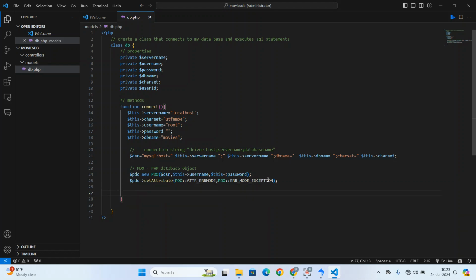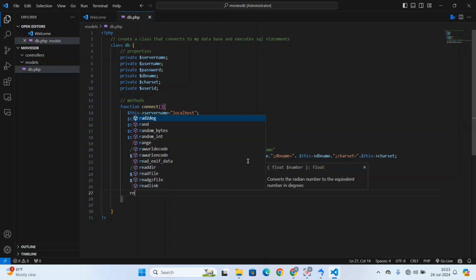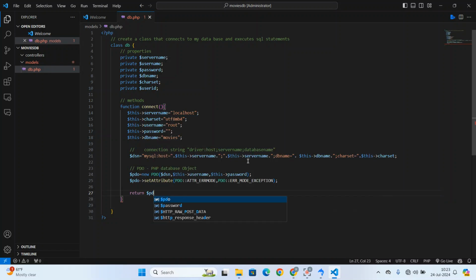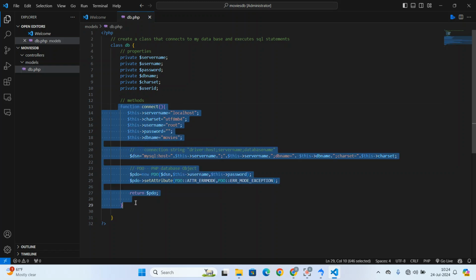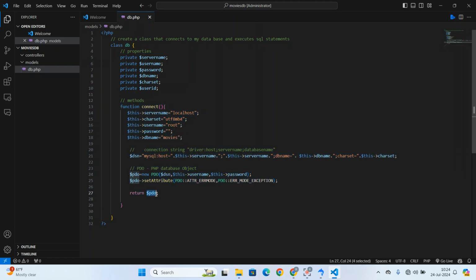So my point was I want to abstract this in such a way that I'm going to reuse this class over and over again so that I'm sure that everything works right out of the box. Now, once I set up my PDO, the only thing I need to do is return the PDO object, because it will have connected. So that will be my connection. And that's basically it. The only other thing I need to do is probably to execute some statements. So this is going to provide a connection for me, and I'm going to access it via this PDO object. So every other thing up here, the only thing I'm concerned with is this PDO object, and I am good to go.